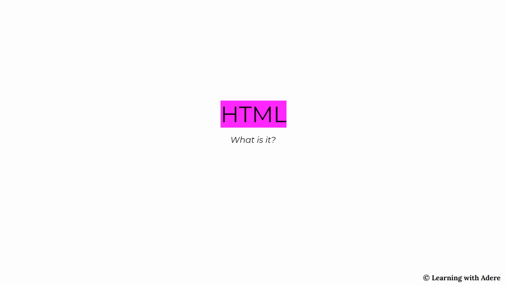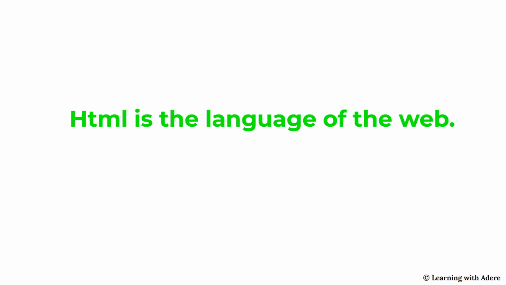So HTML now. Hopefully we all know this. There are many ways you can say what HTML is, so I'll say it simply. You can pause the video if you want to think on this. Okay, so HTML is Hyper Text Markup Language, and in other words, HTML is the language of the web.